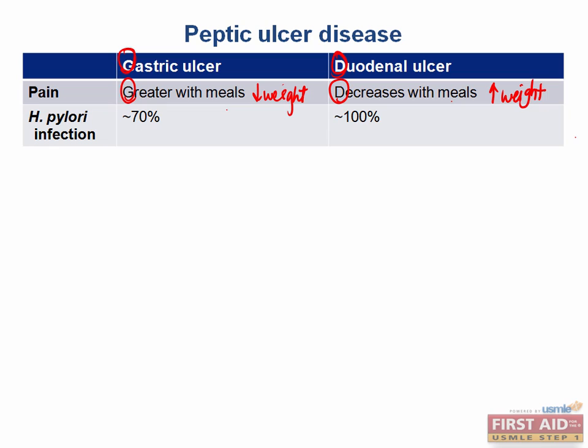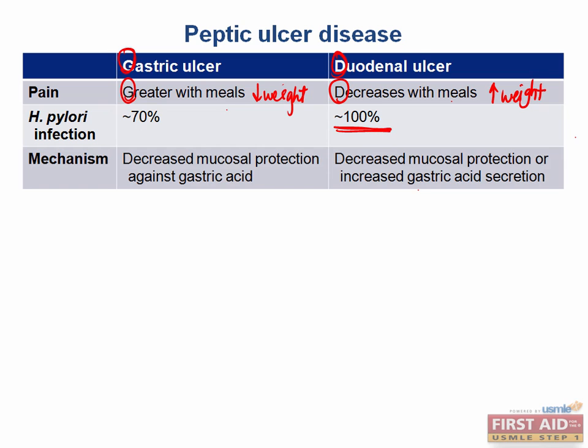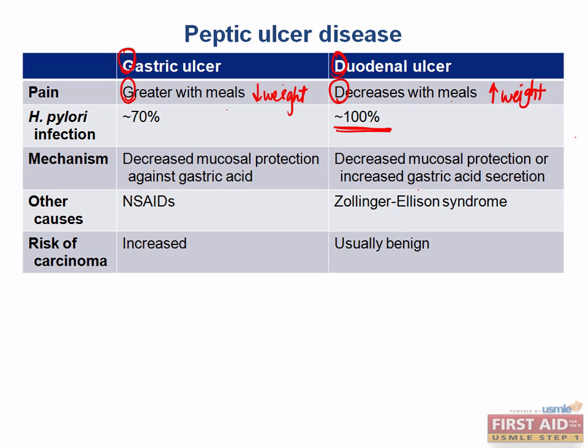In 90% of cases, ulcers are found in the proximal duodenum. Although most of the gastric ulcers are related to H. pylori infection, nearly 100% of the duodenal ulcers are caused by H. pylori. The effect of this organism is reduced mucosal protection, which allows the normal acid load to harm the stomach lining.